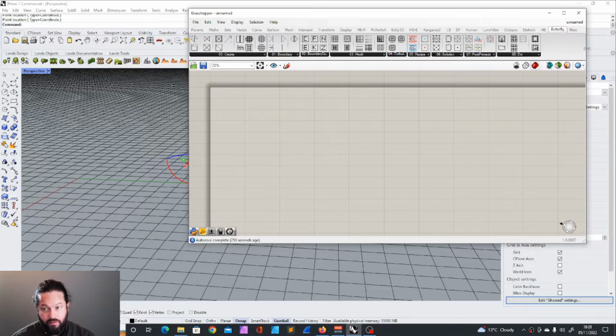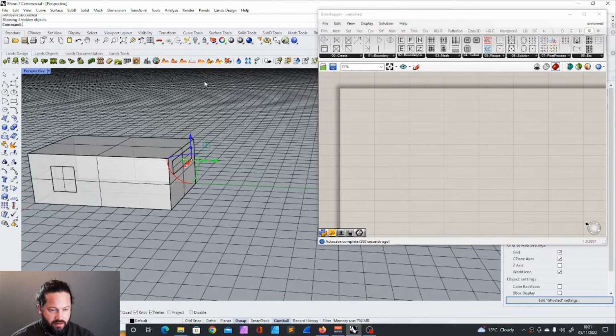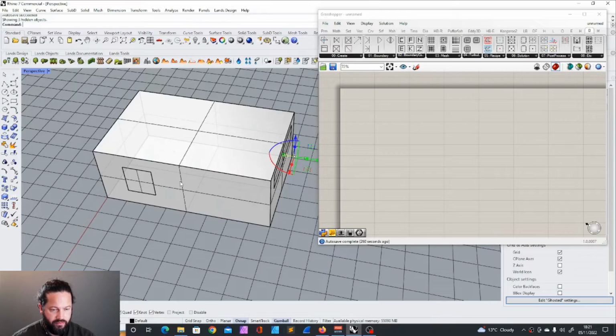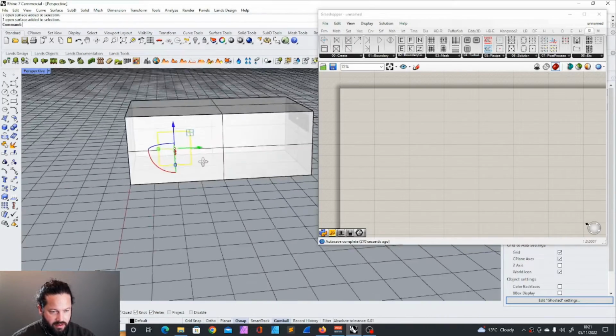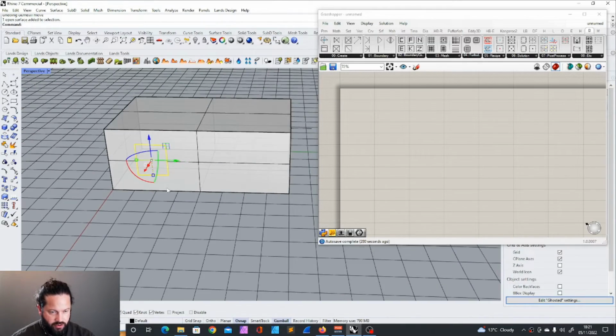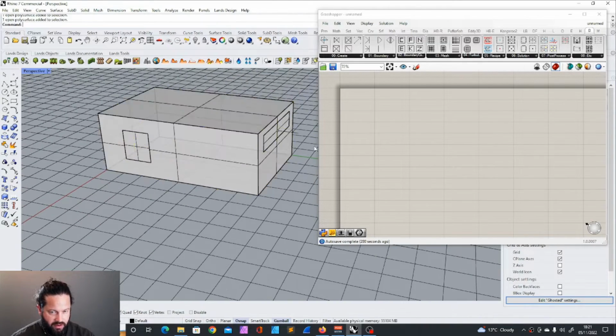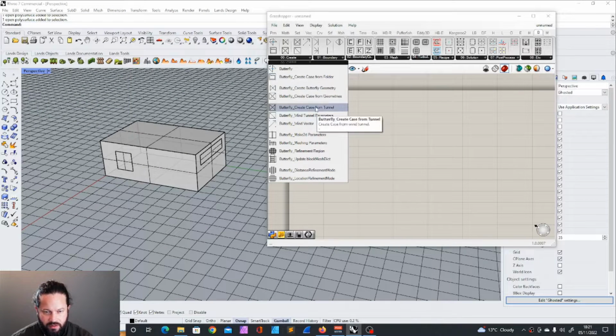Alright, so we're here. We're gonna start with a completely fresh script here. Go into the Butterfly folder. Here we have all our tools. I created a very simple box with a surface which functions as the inflow, and I cut out a window. This is my outflow. Same position as the cut, but you need the cut. Butterfly, we don't need this. Butterfly create case from folder, we don't need that. This is if you already have a case somewhere saved.